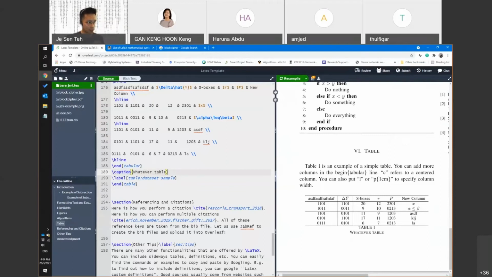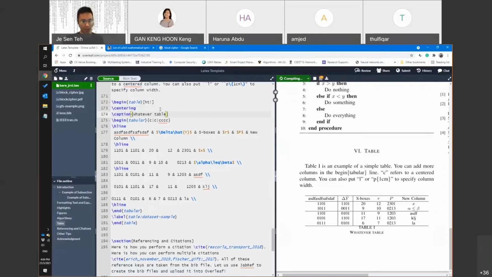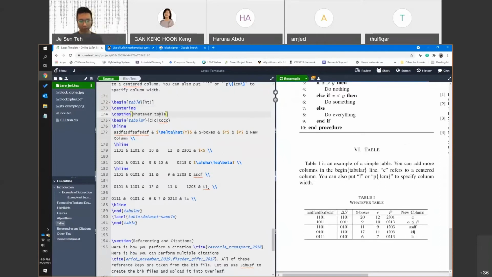Okay, yes, why is the table caption below the table? This is just the format for this particular template. When you download the template, usually there is a table for you to follow, so you just follow whatever is given there. If the journal wants the caption at the bottom, usually the example table they give will have the caption at the bottom. If the caption is to be on top, then maybe they will arrange it in a different way. Basically, when you download a particular template, you just follow whatever is given in their example to make sure that you fit their specification. You can actually put the caption on top, and you can put the caption below as well.